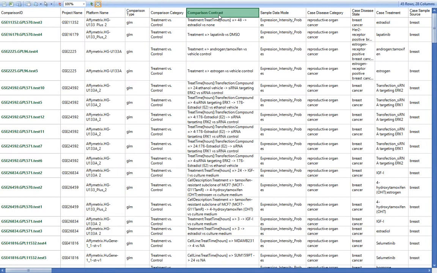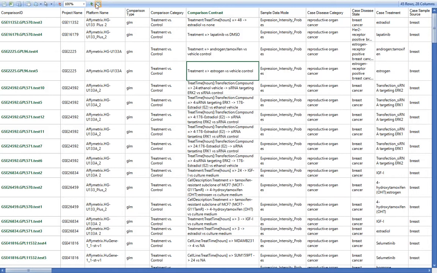The comparison contrast, if you've never seen one of these comparisons before, is an important column because it'll tell you what was actually compared. So for instance, this one, GSE16179, was a treatment, and it was comparing different treatments back to DMSO, whereas this one was treatment, estrogen versus vehicle control.